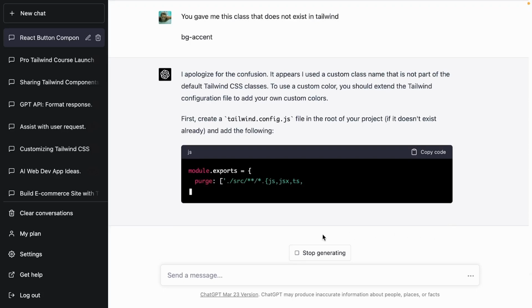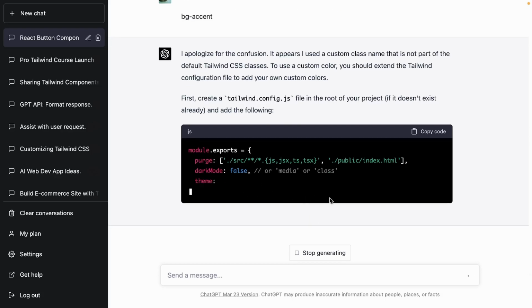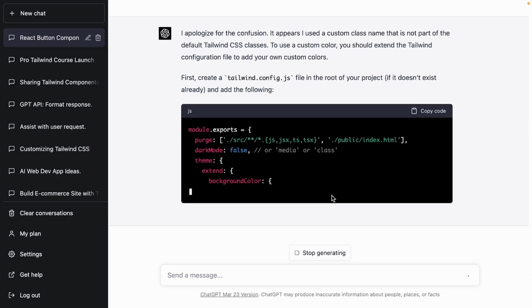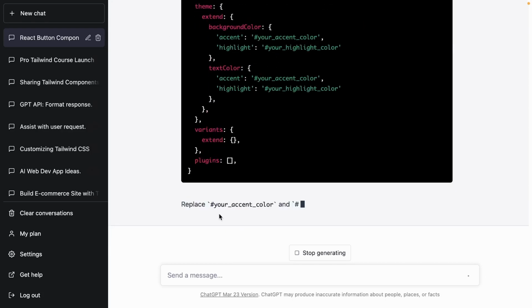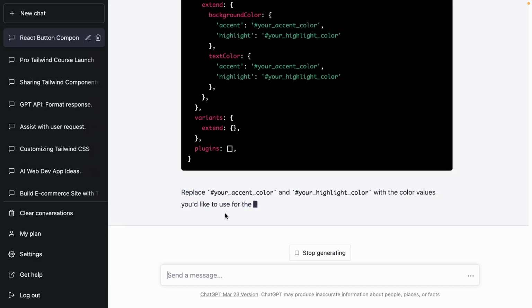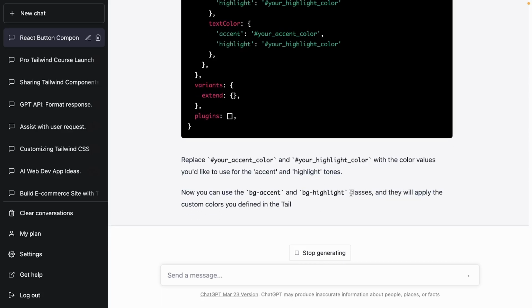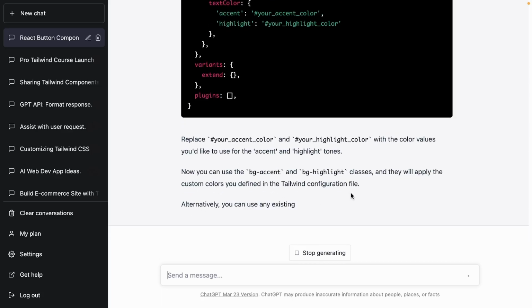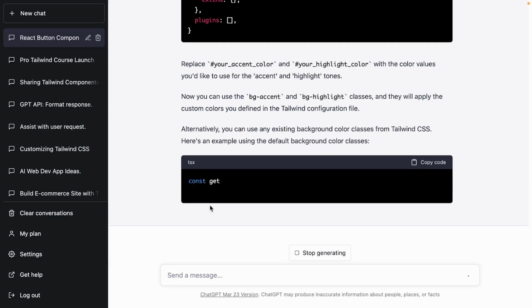See, that's what I mean by 2021. This is completely out of date now. But ChatGPT is trained on 2021 data, which is how you would do it back then. Now it's going to extend the theme and add the background color. Yeah, so it tells here where you put the color and it's going to replace. Yep, perfect. So you can see how even if you don't get the perfect answer from the first prompt, it's going to tell you how to get there eventually. So you can work alongside it. It's really like a rubber duck on steroids that you can ask questions, you can train, and it gets better with time.